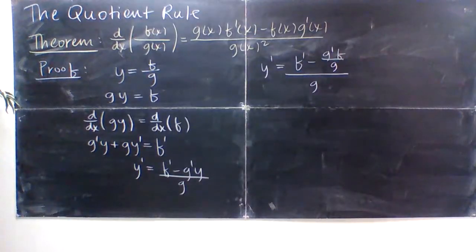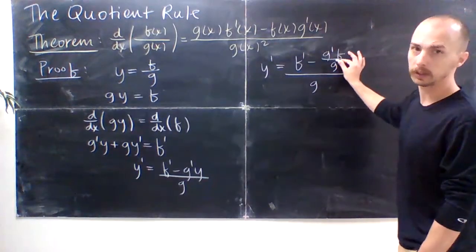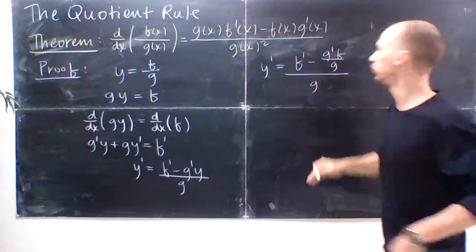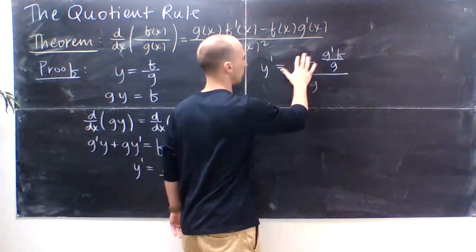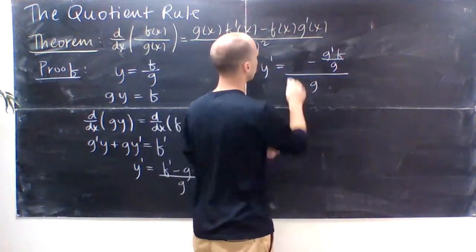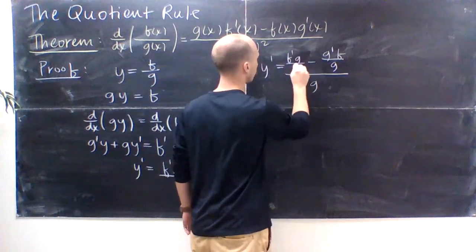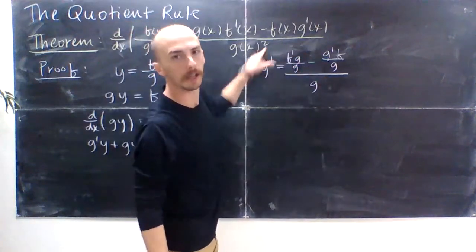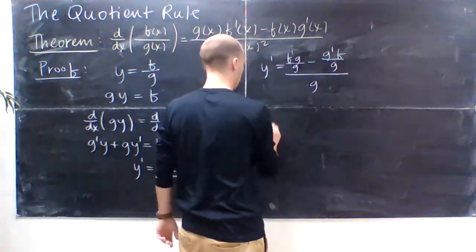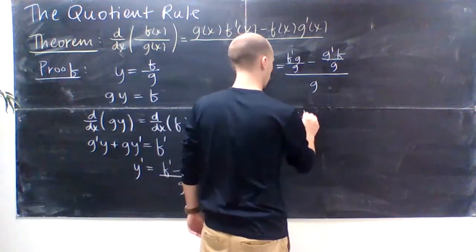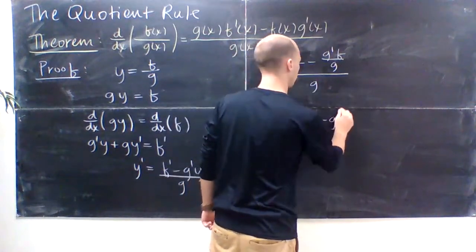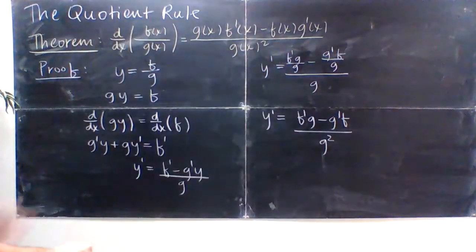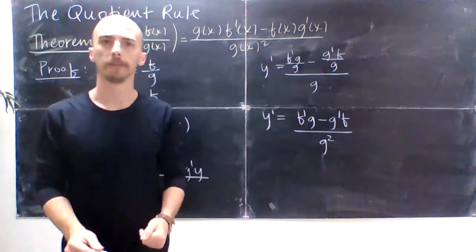And ideally, I would want this to be a common denominator situation. So what I'm going to do is take this and multiply it by g divided by g. Okay, so f prime g divided by g. And then you could factor out the 1 over g and include it in the denominator and say that now I've got y prime equaling f prime g minus g prime f divided by g squared, which is what I hoped to show in the first place. And that's the quotient rule.